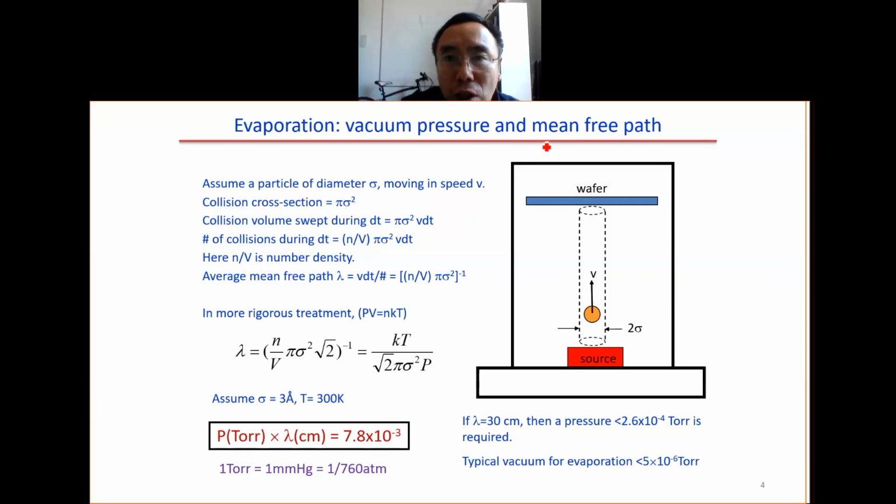Then we need to know the concept of the mean free path. If we have oxygen gas, for instance, I draw it here, an oxygen gas molecule will come to here, then there is a collision, it comes to here, then another collision, comes to here, then another collision. So the mean free path is from here. The mean free path is called lambda. It's the average distance between collisions.